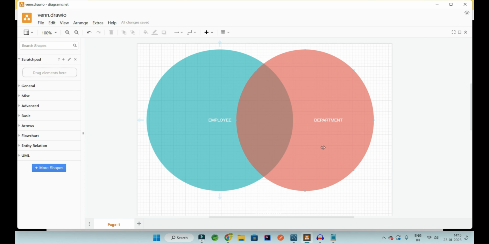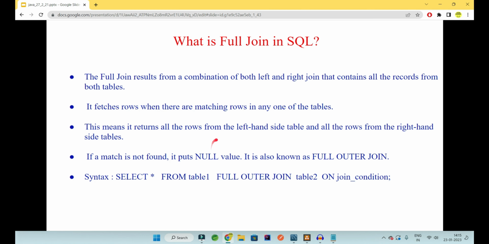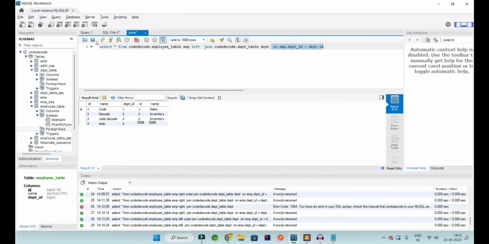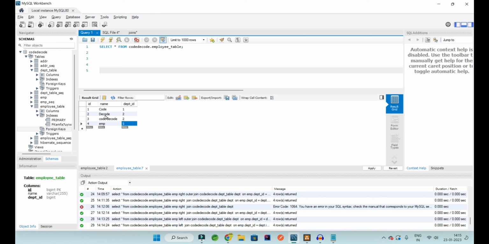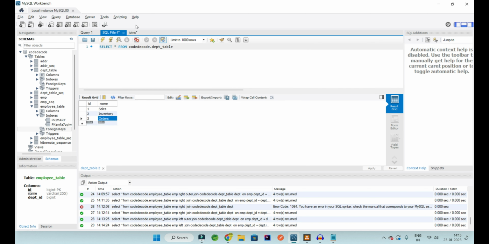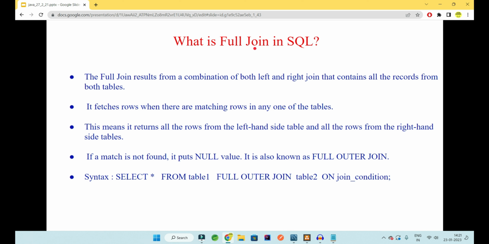So everything in this Venn diagram will be coming as a full outer join as an output. Now let me give you an example. In our output, all the 4 rows from here will come and all the 3 rows from here will also come. Remember one place where we all go wrong. These are the join syntaxes of SQL and not MySQL.